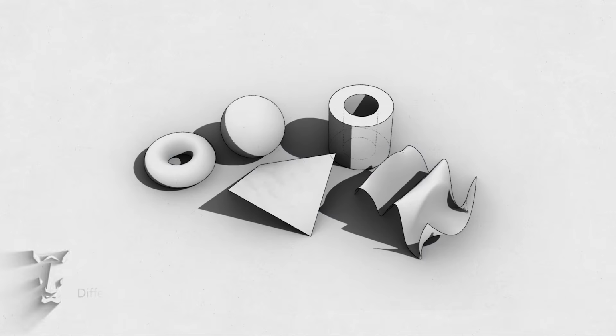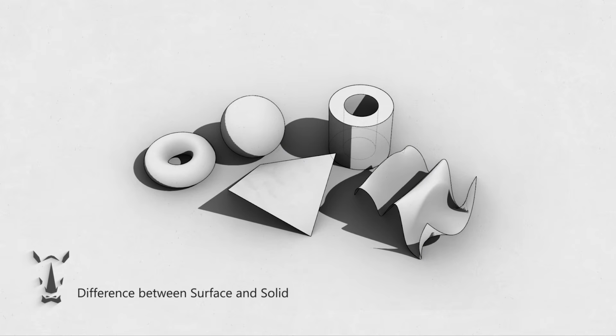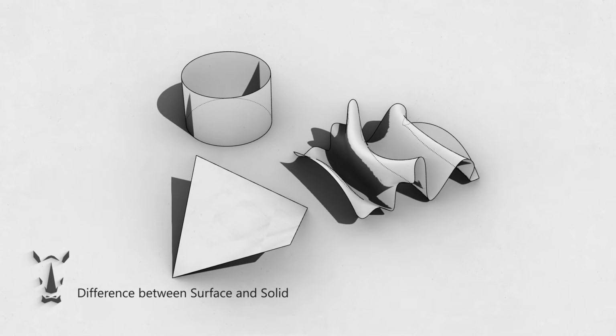So the difference between surface and solid in Rhino is totally about being closed and having volume. So a surface, right? It's just a 2-dimensional shell in a 3-dimensional space. I mean, it has no thickness at all. It's made up of one or more surfaces that don't really have defined edges, kind of like a piece of paper or the skin of a sphere. So check this out. If you use Loft or Sweep to create a shape and the edges don't meet up, what you get is an open surface.